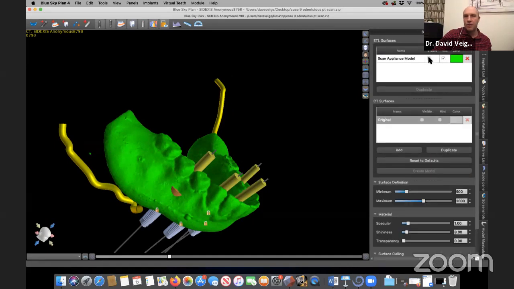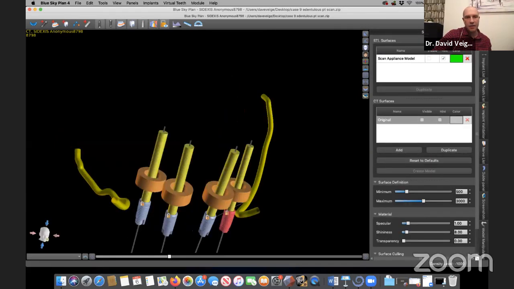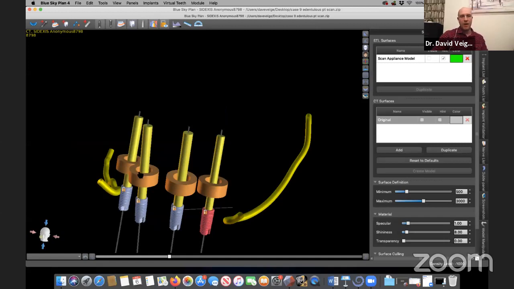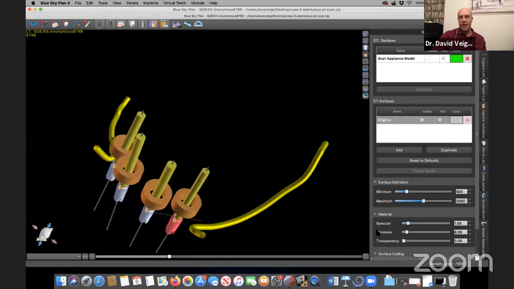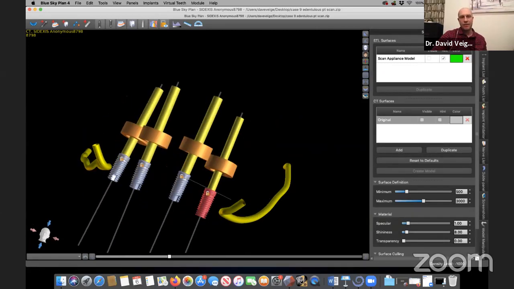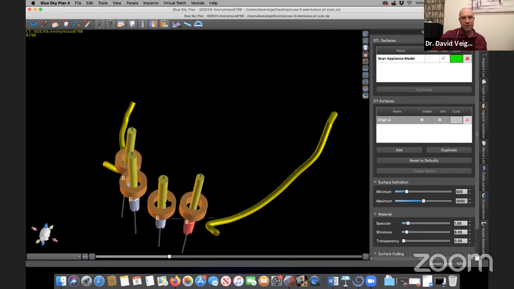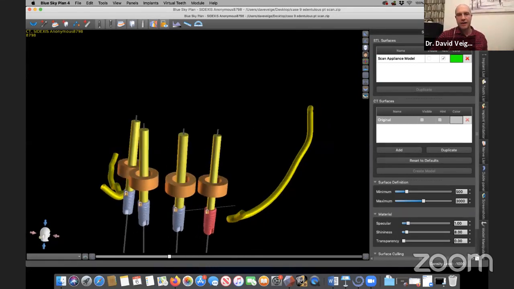Let me just turn that surface off. There's my guide tubes I'm going to incorporate into my surgical guide, okay? And those all have that setting. There's a 10 millimeter offset from here to here. And the internal diameter of this guide tube is 5.5, and that's what my printer tolerance is going to allow me to place a 5.04 sleeve, which is just the name of the BlueSky Bio sleeve that's going to sit inside there, okay?